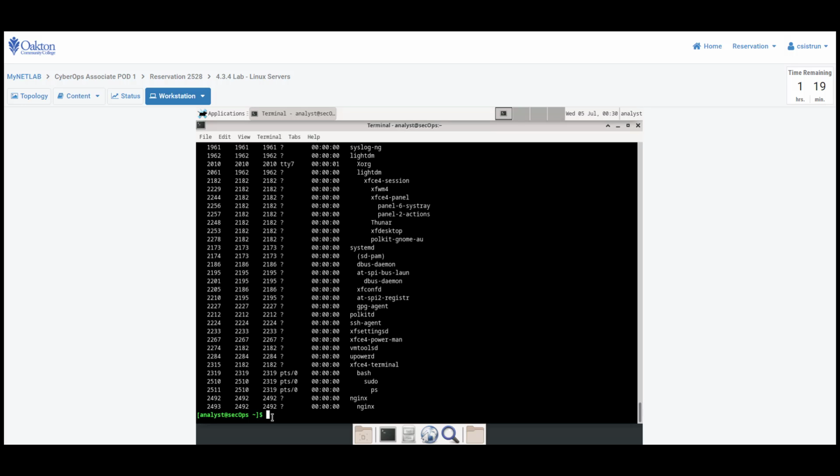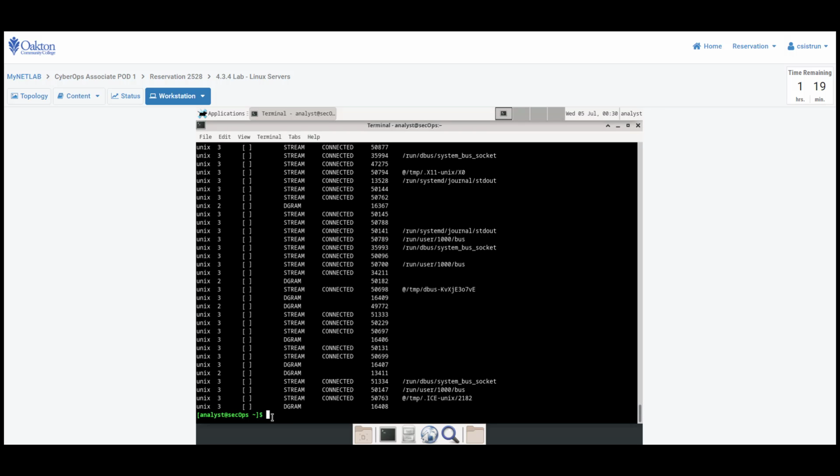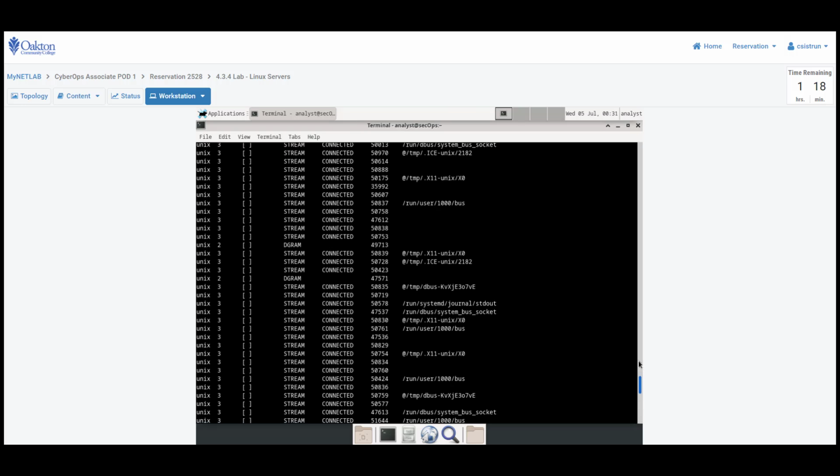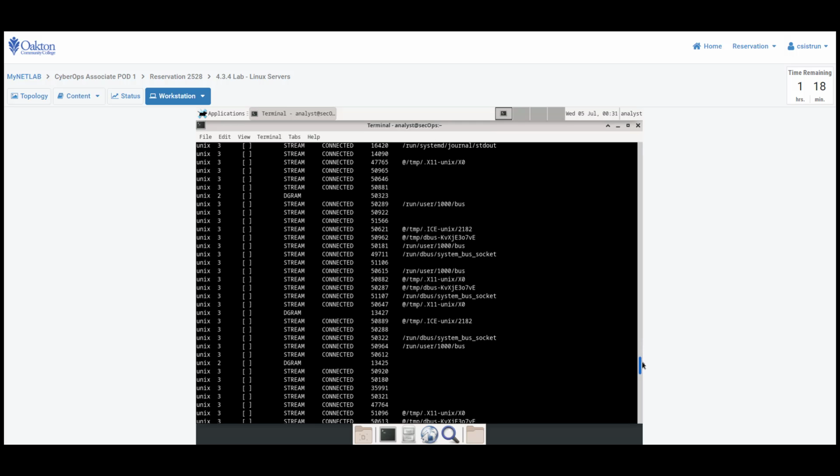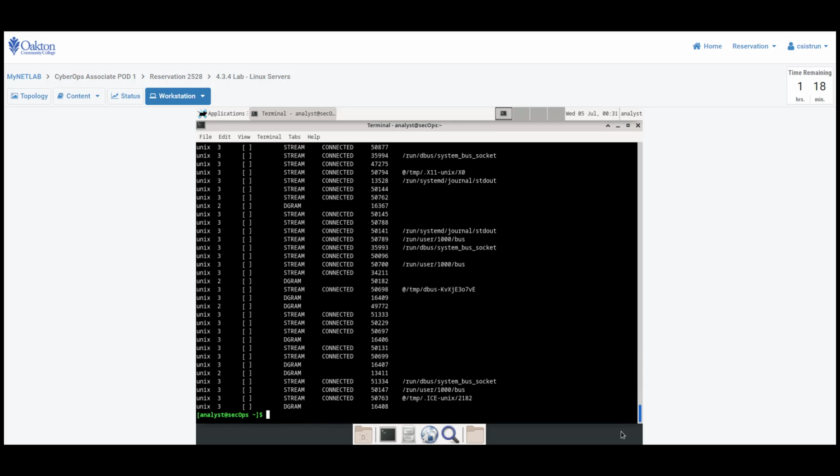Now, we talked about netstat before, but netstat can actually pull up a lot of services too. So let's type in netstat and see what we'll get here. And you'll be using this command a lot. So now you see, by using netstat, it says here, your output may be different depending on the number of network connections. But look at what netstat is showing us, all these different connections. And we want to make sure that you understand how to pull up connections.